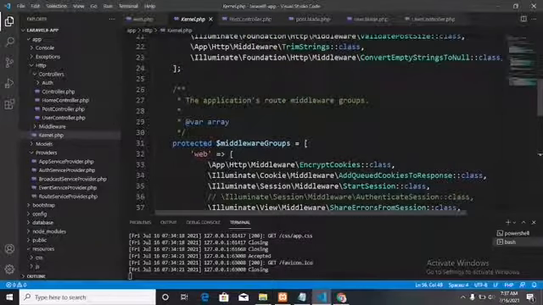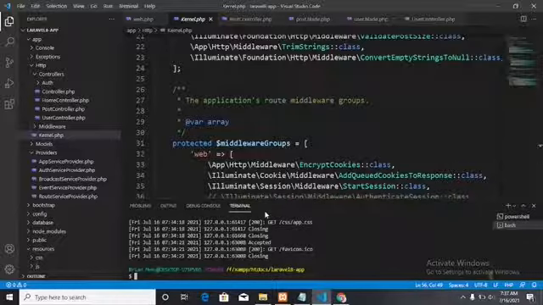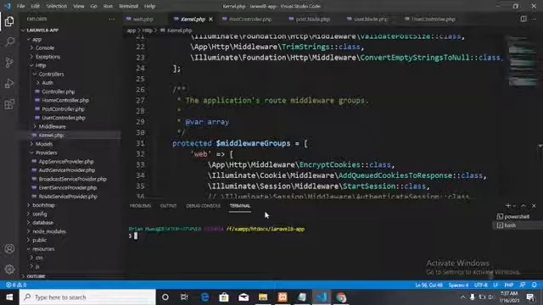So now let's quickly do that. I'm going to run a command here that creates a custom middleware. So let me just destroy that server and clear this. So here I'm going to run php artisan make:middleware, and then I'm just going to give it a random name.